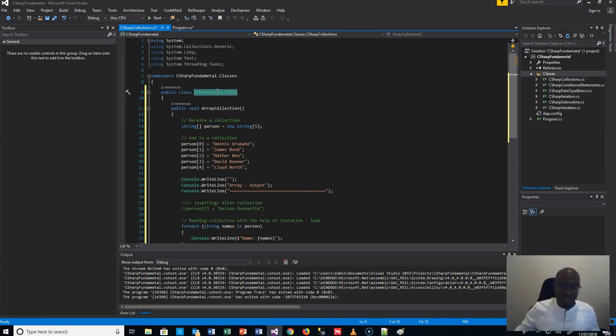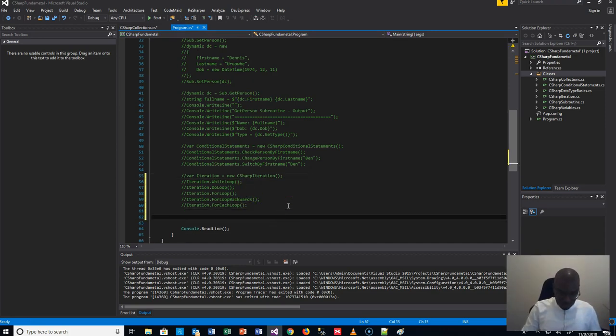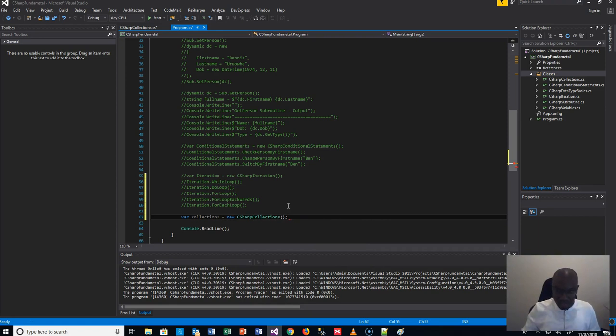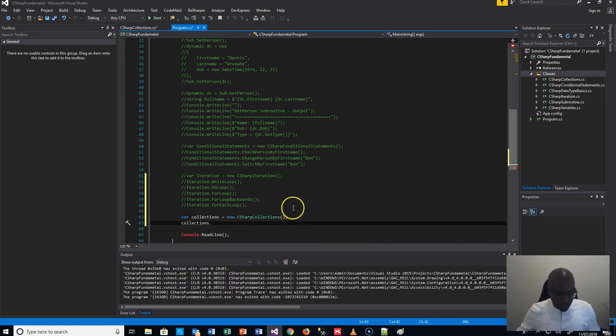I'm going to copy that and paste it here and call it var, and what we're dealing with is collections. I'll call it collections, equals the new class we've created, and I'm going to call the collections array.